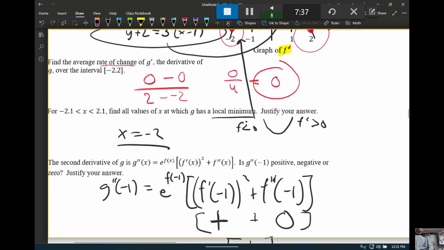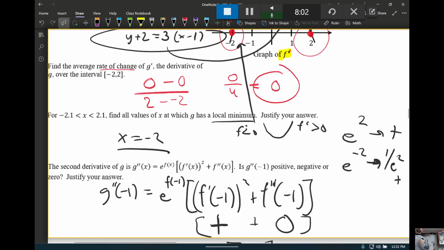Right, but how do you know that this is positive? Well, it shouldn't matter if it's positive, but if you take e to a negative number, that's just going to be a positive fraction, so it's still going to be a positive number. Oh, okay, yeah, that makes sense. Whether it's e to a positive number or e to a negative number, that's the same thing as 1 over e to the positive 2, which is also positive. You're correct, that makes sense.